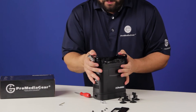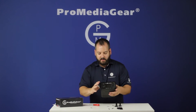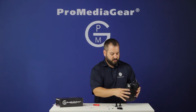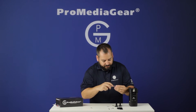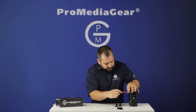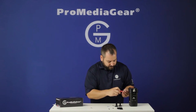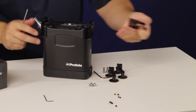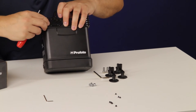With the screws a little loose and only the two sides and the one side on, you can wiggle the cage down on top of the rubber on top of the B2. Slide it on down, and the top rim is going to catch on the side. Then go ahead and take the other screws and put them on. Next, take the remaining side, put it on up there, line up the holes, and put in the screws.